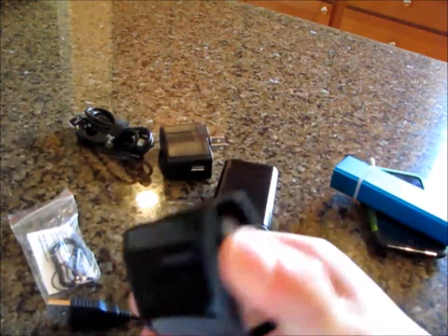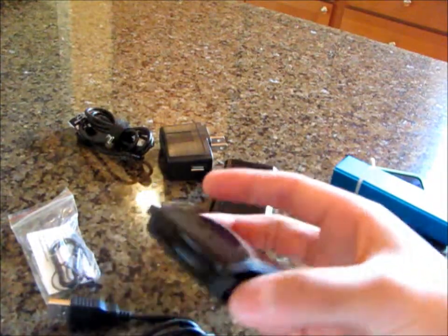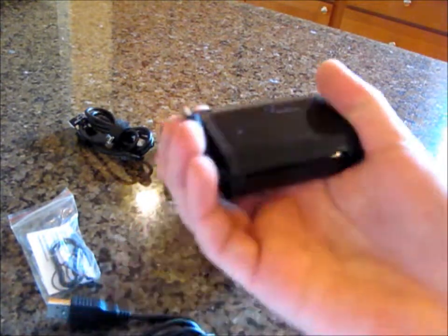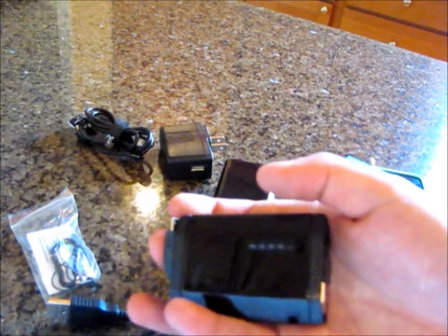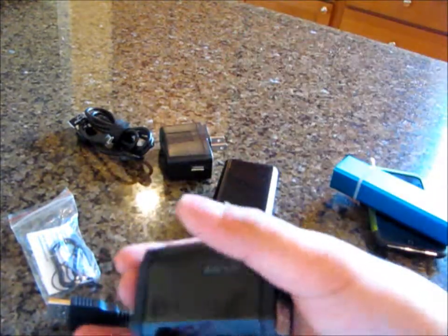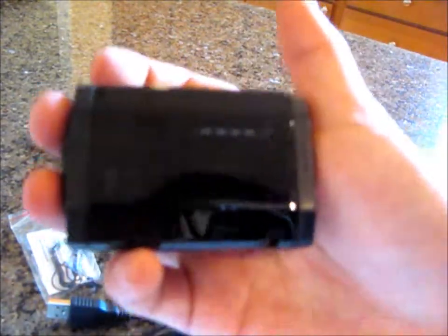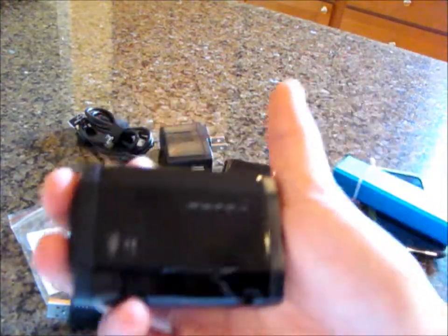This one is more geared towards emergency uses. It would make more sense since it's only 1,500 mAh, which would theoretically be even less — so maybe a 75% charge. I would use it in an emergency situation, not so much for an airplane ride. Maybe if I fly there and my phone is dead, I could charge it on the flight and get some media streaming, then recharge it on the way back. But this is not really an 'oh let's go on a week-long trip and forget my charger' solution. You would definitely still need your charger for this one.